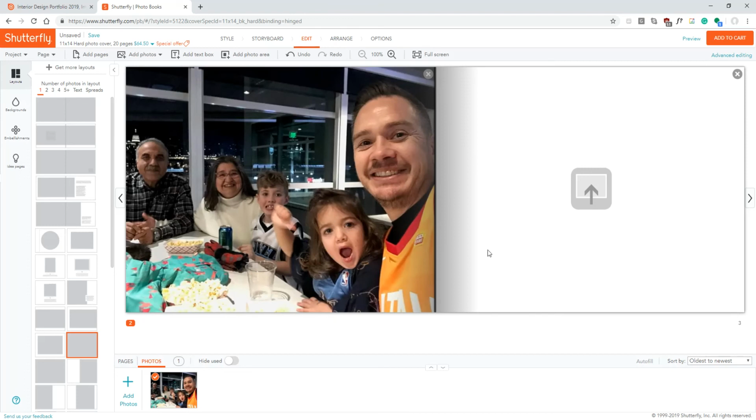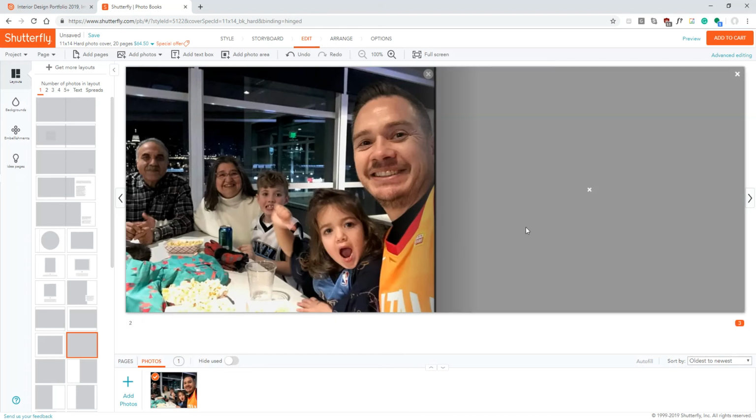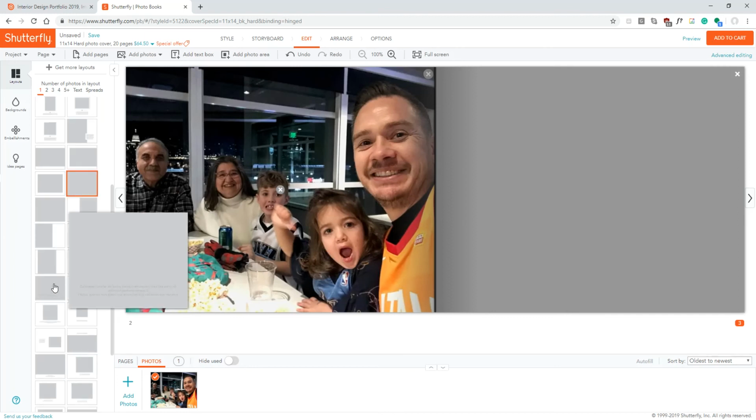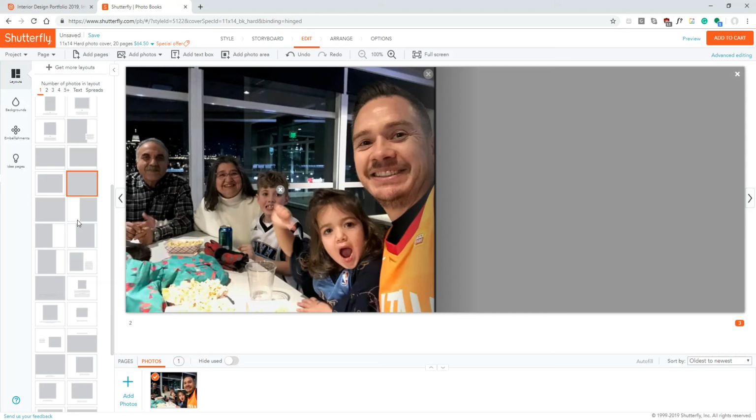But really, my main point was that you can come through and override these cutesy layouts they give you, because most people don't have InDesign to go through and do a portfolio layout like this or even a family album like this. So you can override that and do whatever type of design that you want.